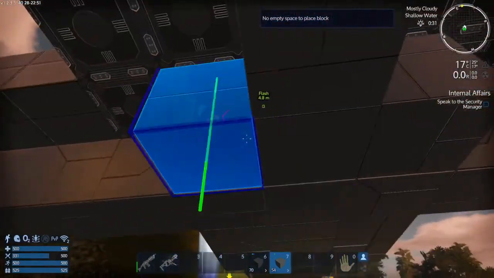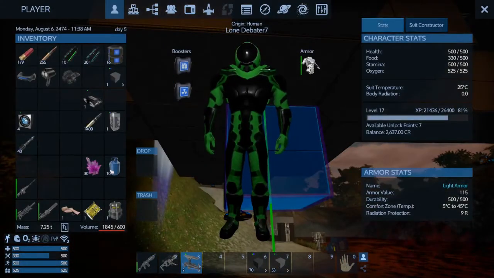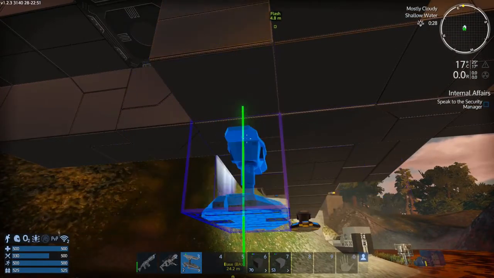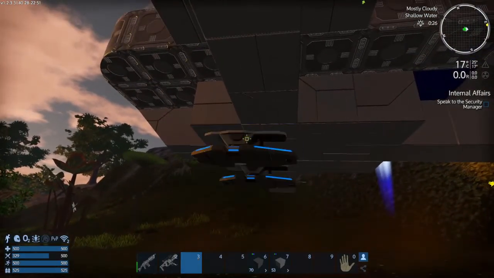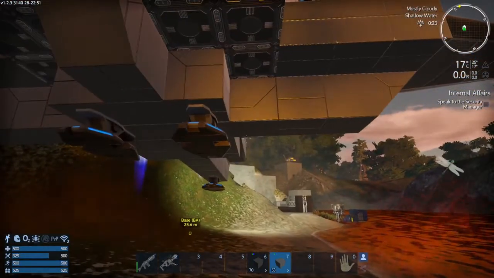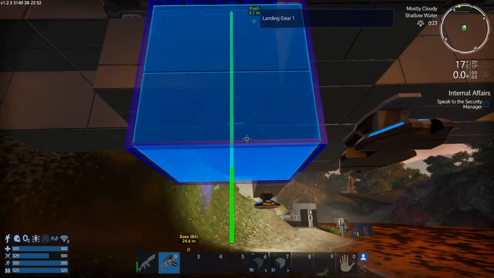We'll throw those guys right there. And then I think I'm going to put the landing gear so I want them all facing forward. I think it makes the most sense to kind of have them like that. Honestly, I'd rather have it wider, so we'll just add another block.